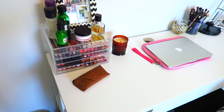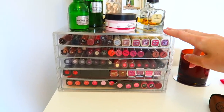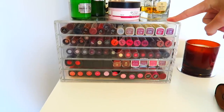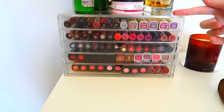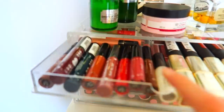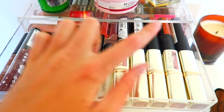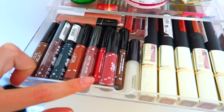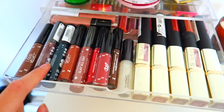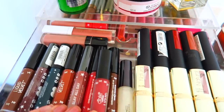I'm going to start on this side of my desk because this is where my makeup collection begins. In here I have my lipsticks — I'll leave a link to where I got this acrylic drawer set from if you're interested. On the top drawer we have lipsticks from L'Oreal, Body Shop, liquid lipsticks from Ciate and Lottie, and my favorite lip glosses at the back.